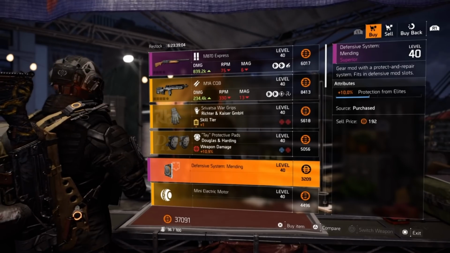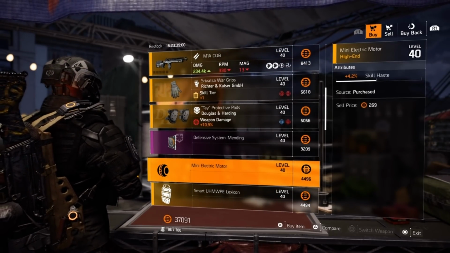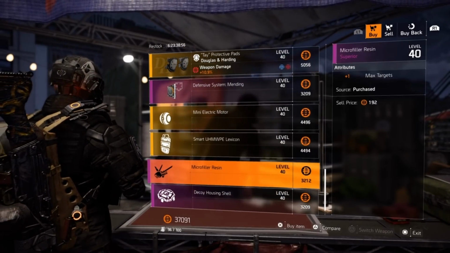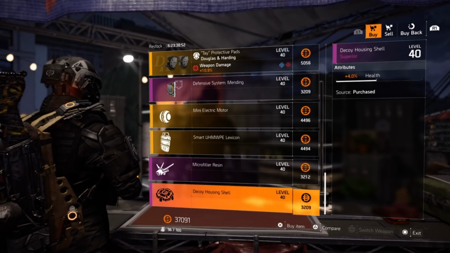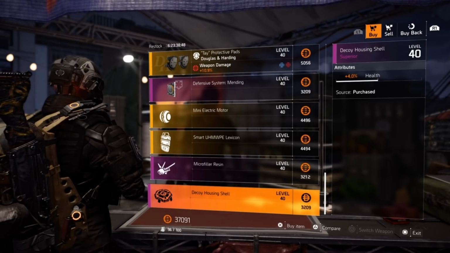A defensive systems mod, 10% protection from elites. A Poke Heal mod, 4.2% skill haste. A shield mod, 3.7% holstered regeneration. And then we have a Firefly mod with +1 max targets, and a decoy mod with +4% health.